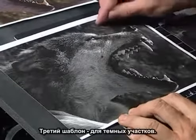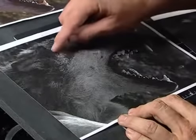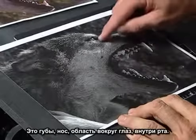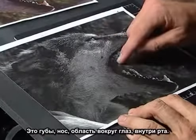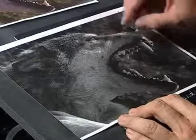The third stencil is going to be my darks. I'm going to systematically cut out my dark areas. These are going to be just my major dark areas along lips, nose, nostril, eye sections, and inner parts of mouth. This will map out all my major shapes, and I know they're going to be correct to the photo.